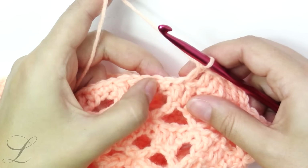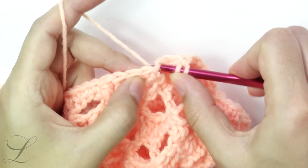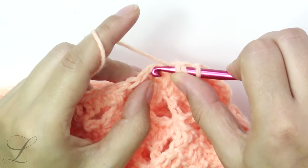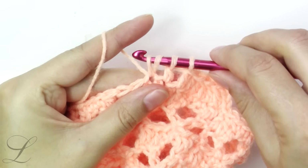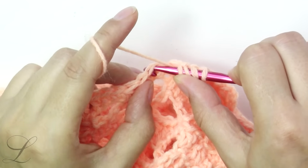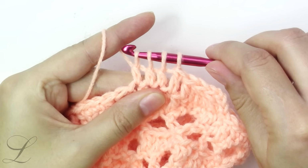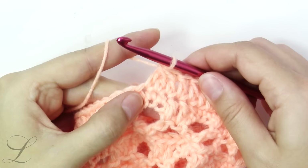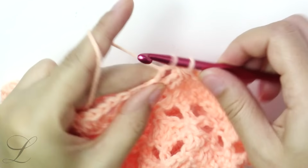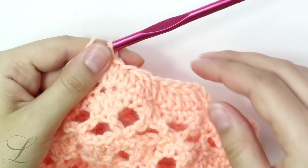And we are again at the three single crochets, and we are gonna repeat the same. Yarn over, insert the hook into the first single crochet, pull up a loop, yarn over, pull through two. Moving on to the next, yarn over, insert the hook into the next single crochet, pull up a loop, yarn over, pull through two, yarn over, move into the last single crochet, yarn over, pull through two, yarn over, pull through all loops. And we have two double crochets. We will put a double crochet in each. And it started gathering already.